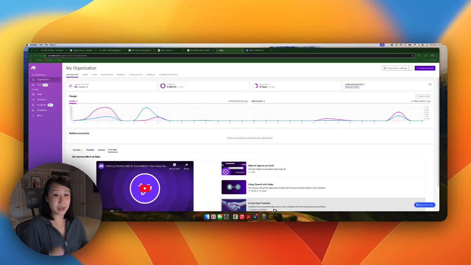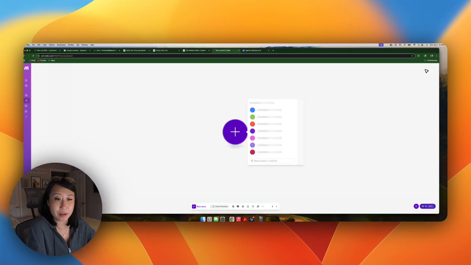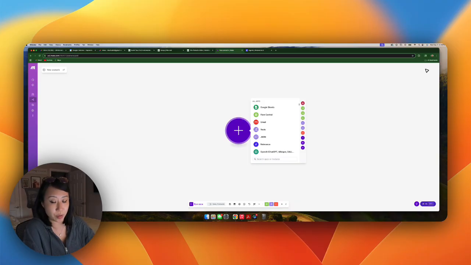So let's look at it very, very simply. What I have here is make.com pulled up, and the scenario option here is where we're going to start. A scenario is essentially just a workflow, or a way of saying what you want to be done, right? So let's say I want to connect my Google Sheets to my Dropbox. You would do that by creating a scenario, or a situation, right? You need to create some kind of environment where these apps live.